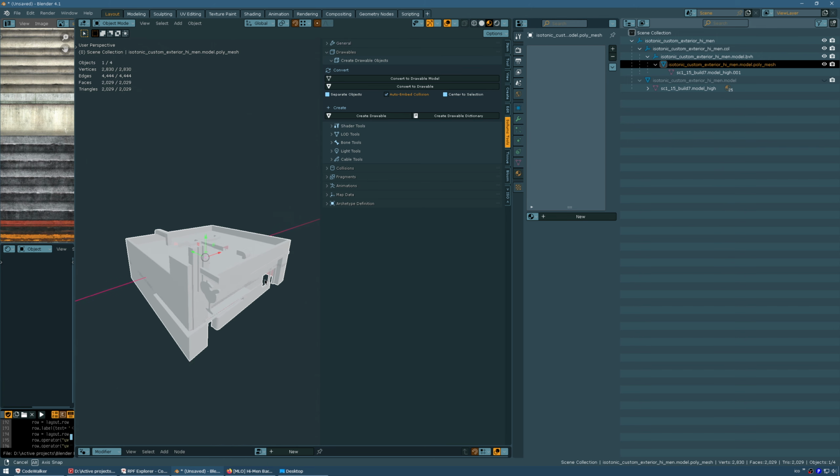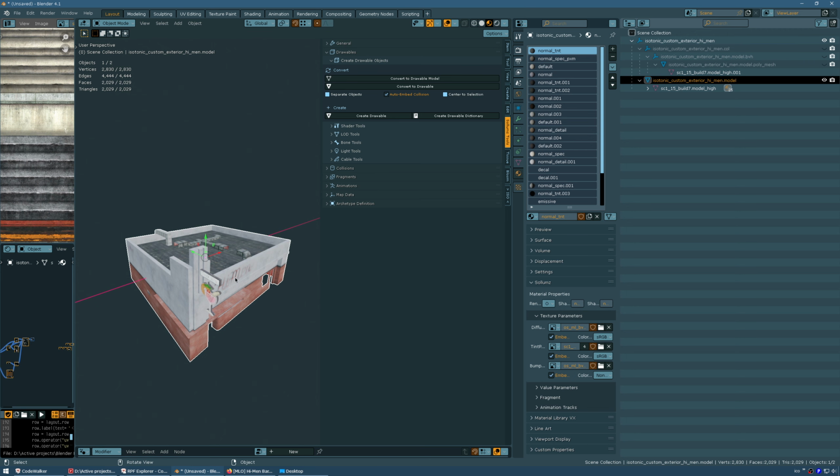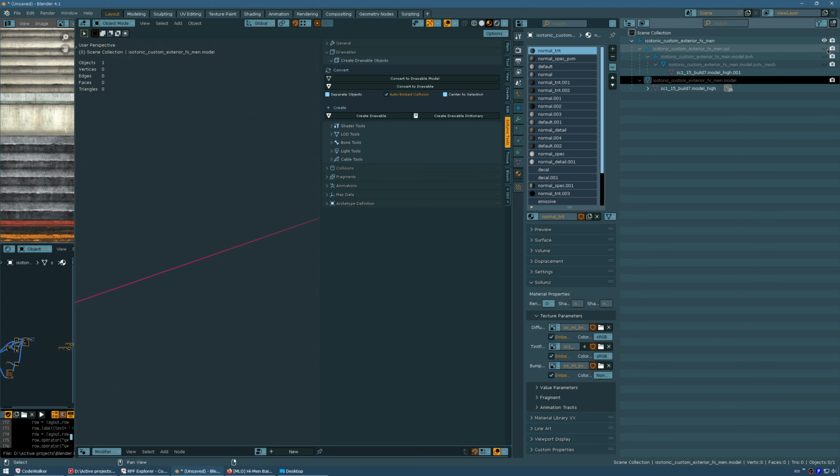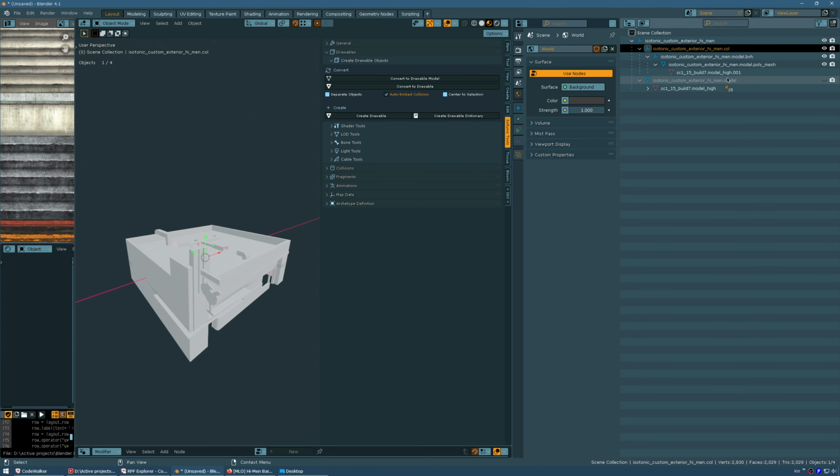Just to help you realize the difference between those two, if you enable the drawable again and hide the collisions, you never lost the textures in here. It's just for the collisions, which do not make use of textures.